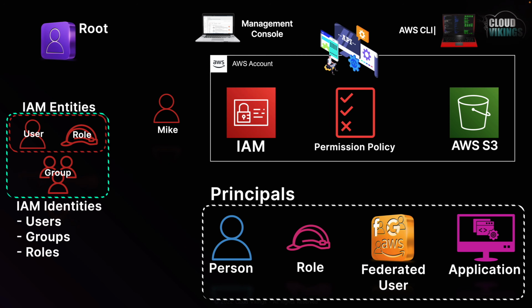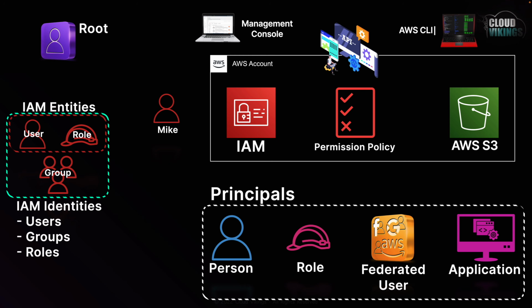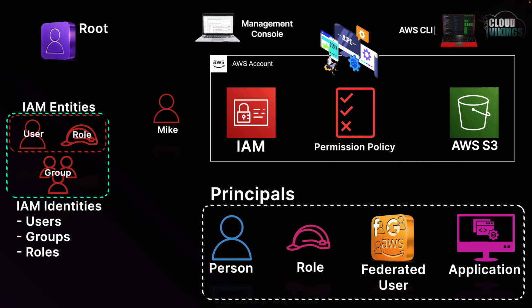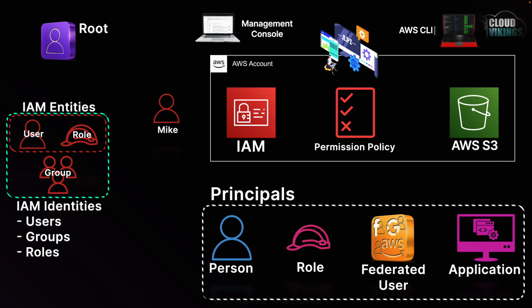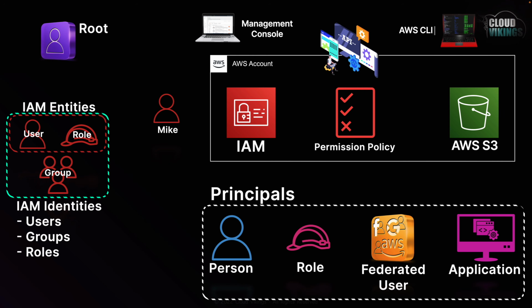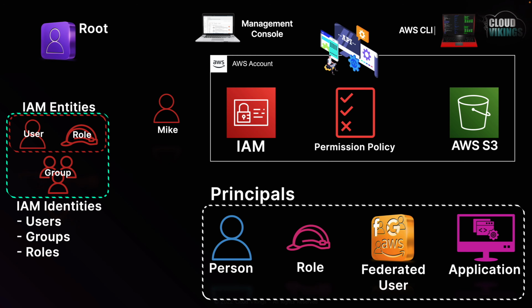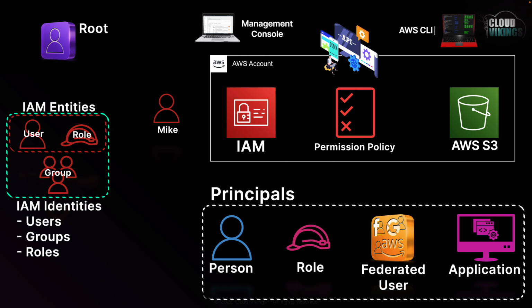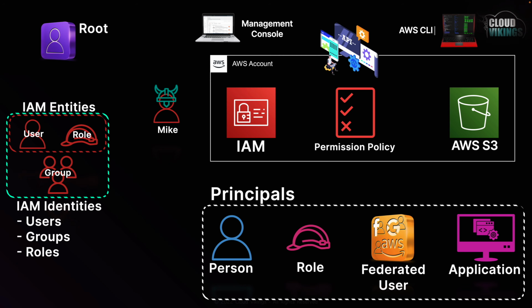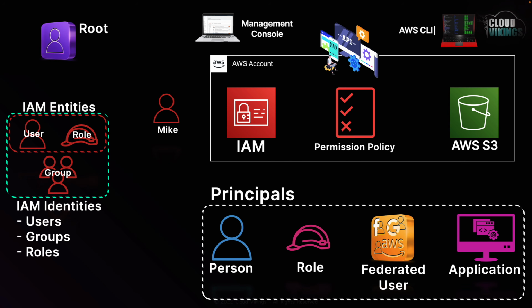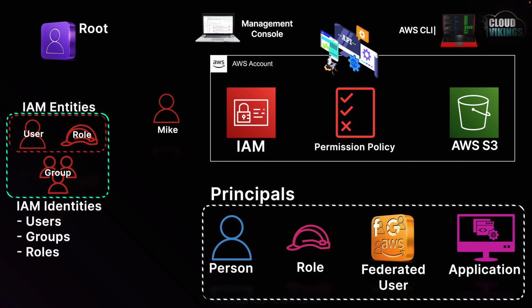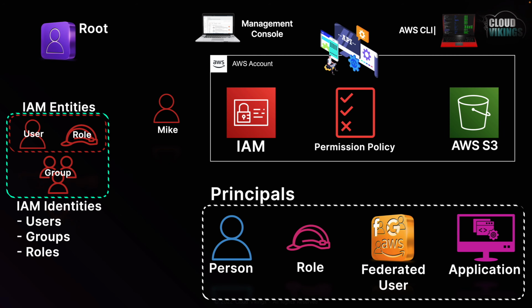Now, unlike a regular IAM user, roles do not have the usual long-term password or access key credentials associated with them. When you assume the role, the IAM service provides temporary security credentials to your role session. I like to think of assuming a role as just borrowing a hat that gives you superpowers while you're wearing it. Roles are great when you want to provide access to users, applications, or services that don't normally have access to your AWS resources.